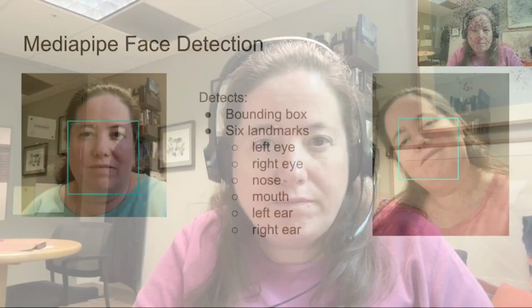I'm going to talk through the code for at least this first example in some detail and show you what it looks like when it runs. And then we'll talk about others as well, where really the only thing that's changing is the model and how we draw the results, but the fundamental structure of the program is going to stay the same. So let's take a look at just an overview of what this is going to be doing.